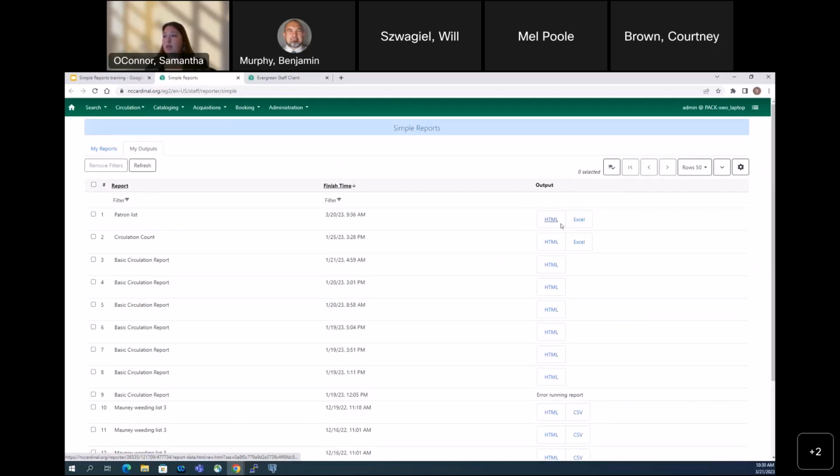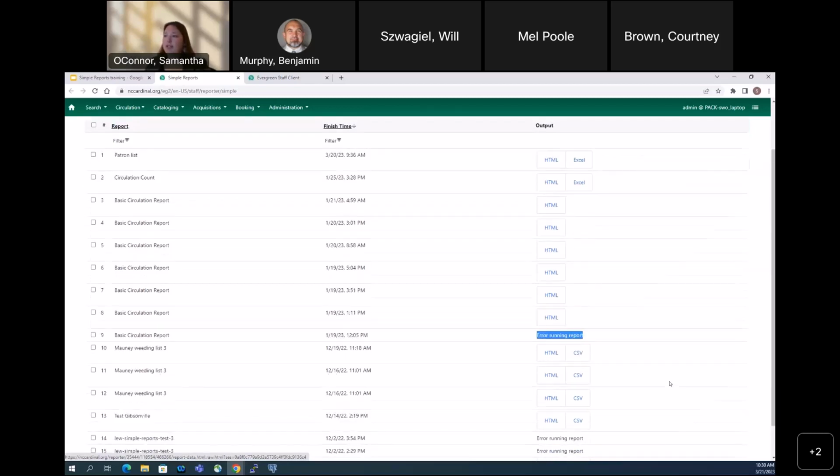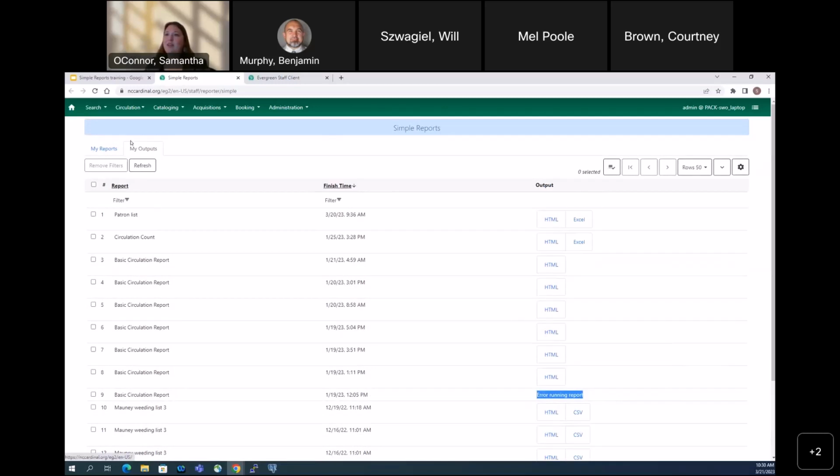You can either do the HTML, or if you've chosen it, the Excel or the CSV. The output options that'll be available here, you'll set that as part of your report setup. So we'll look at that when we get to that final output tab within the report. Like I said, if there is a report that fails, you'll get a little error message, but that error message is not descriptive. It just tells you there was an error, but it does not tell you what went wrong.